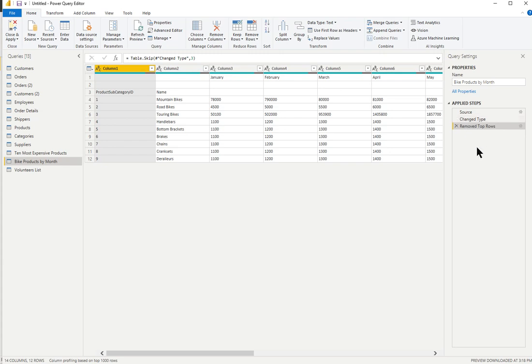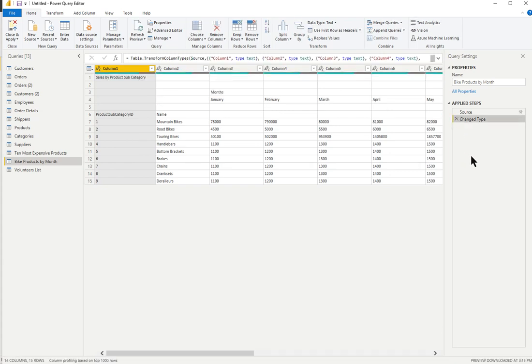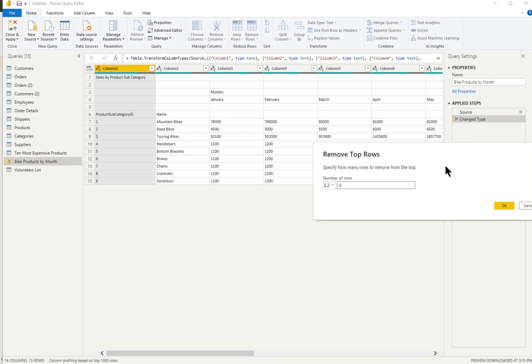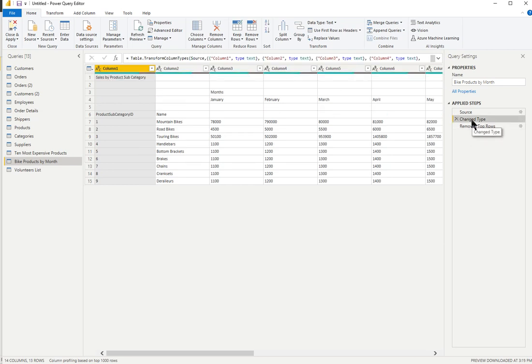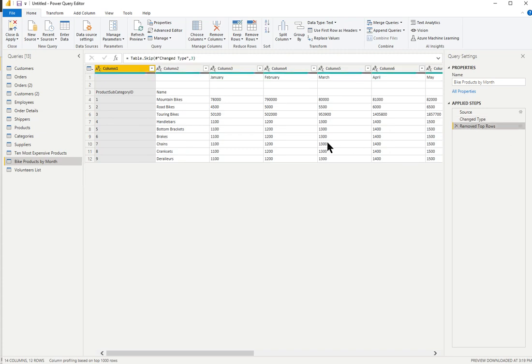If I thought, oh no, I didn't want to do that, we're used to having an undo button in other programs, but we don't have an undo button here. All we do is hit this cross and delete that query step. So I'm going to delete that step. If I then want to redo that step, I'll simply go Remove Rows, Remove Top Rows, and remove the top 3 rows. And again, I'll go OK. If I click on the query step before this 3rd step, that's how the data looked before I performed that query step. And once this query step is performed, this is how the data looks. So I hope that makes sense.